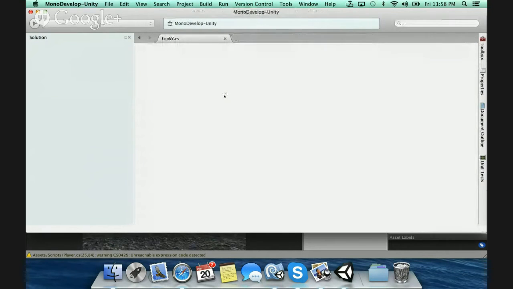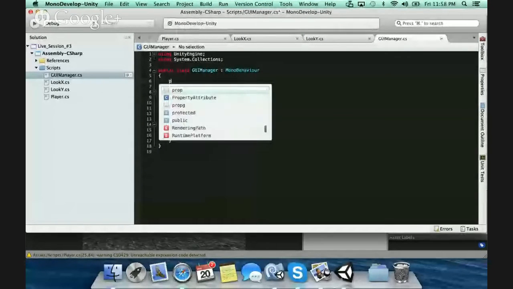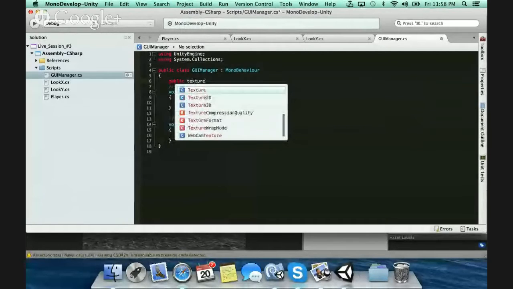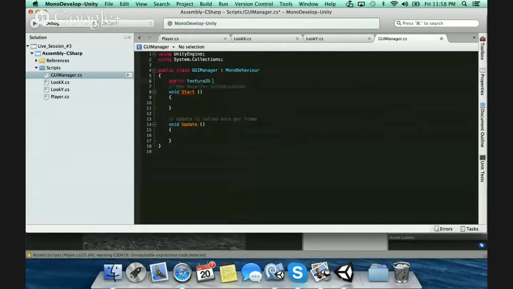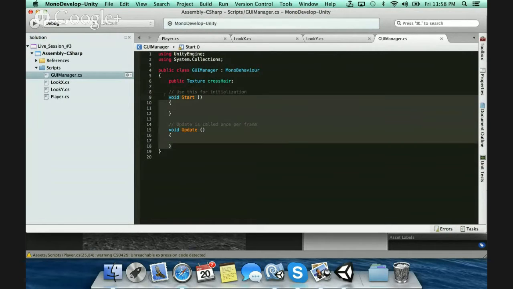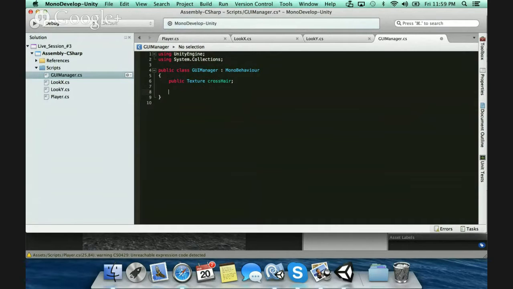Before I can display the crosshair, the camera needs to know what the crosshair is. So I'm going to say here, public Texture2D, or I can just say texture if I want, public texture crosshair. I can assign that in the inspector, which I'll do after this. And I don't really need void Start or void Update, I don't believe. I might later though, so I'll keep them there. I'm going to say void OnGUI. And yes, I'm using the legacy GUI just because I don't have the updated artwork for the 4.6 menu, so I'm going to use the old one.